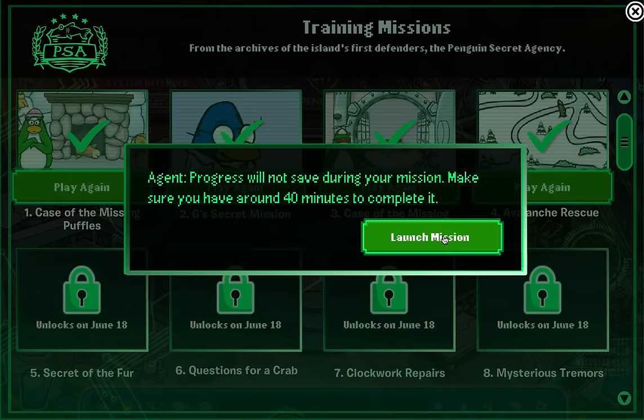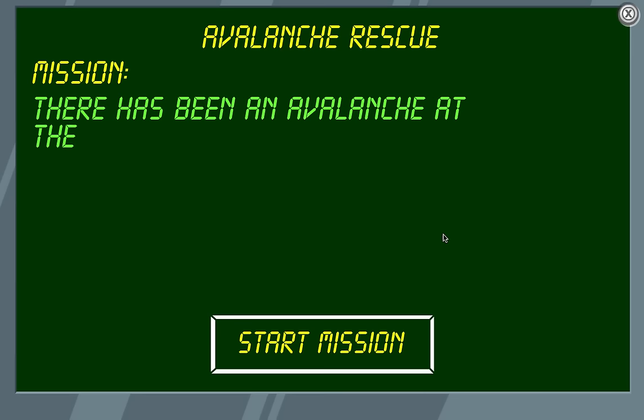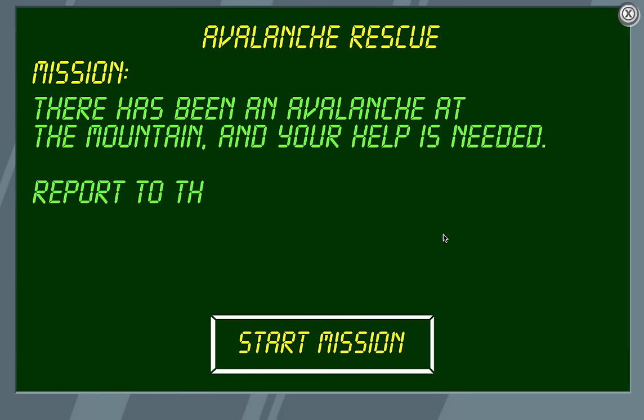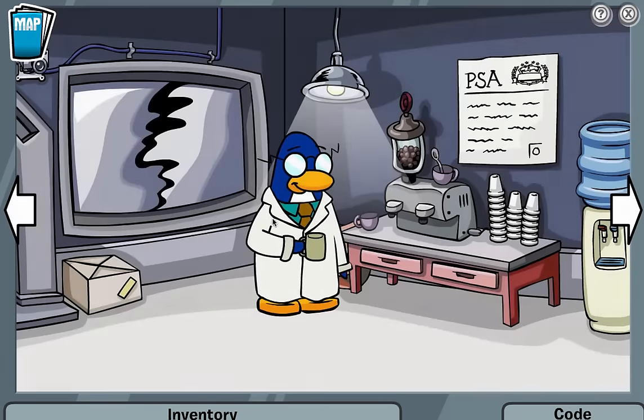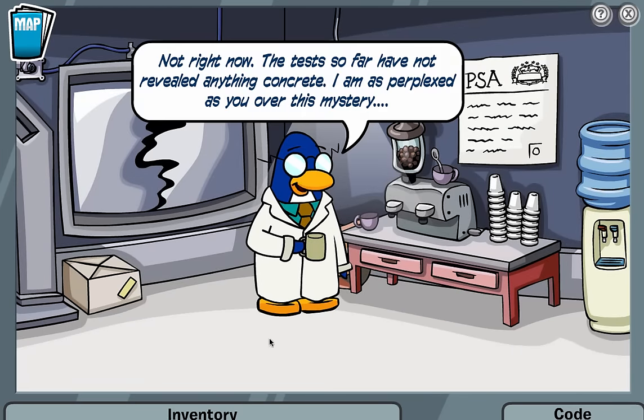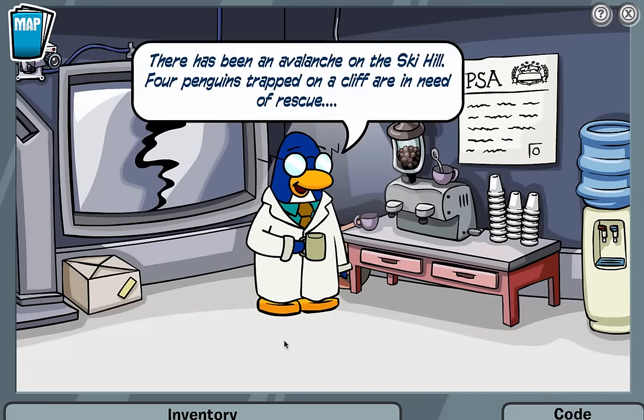This one is called Avalanche Rescue. There has been an avalanche at the mountain and your help is needed. Report to the HQ and G will give you further details. So talk to G, see what's up.